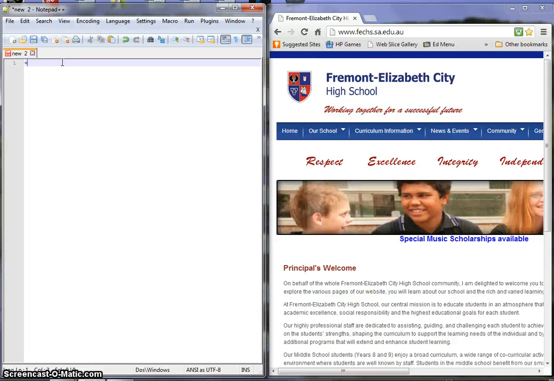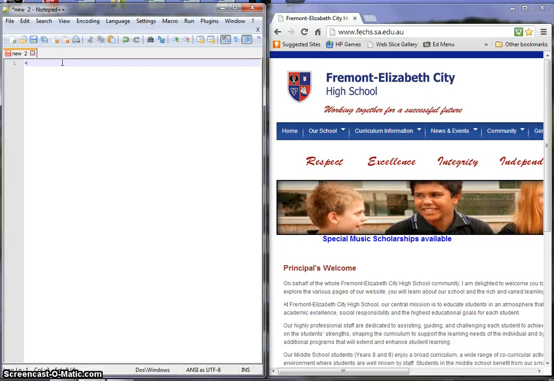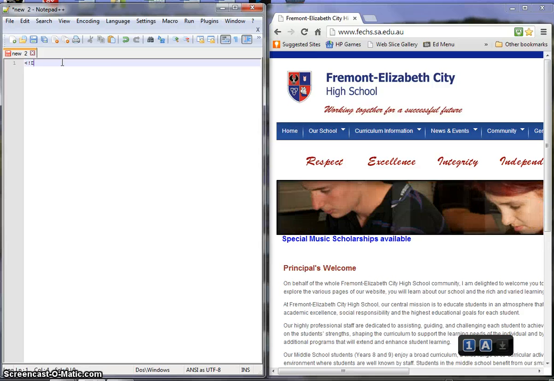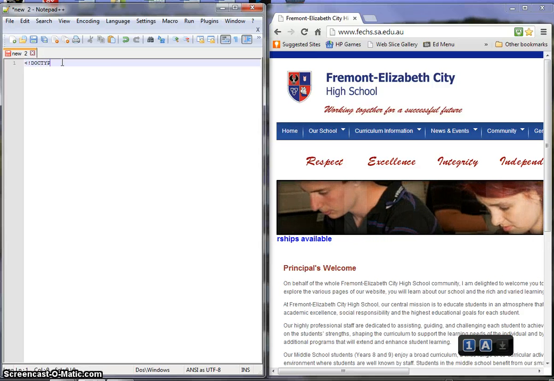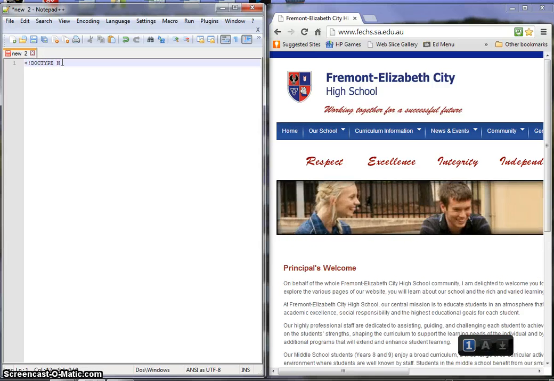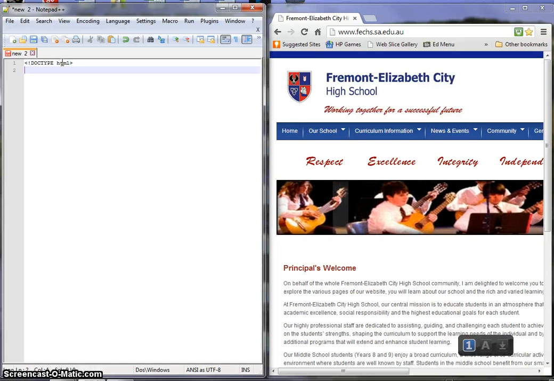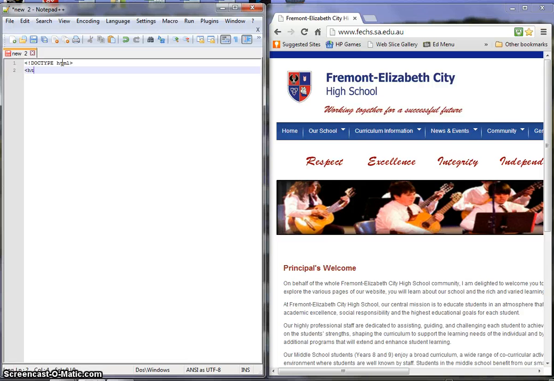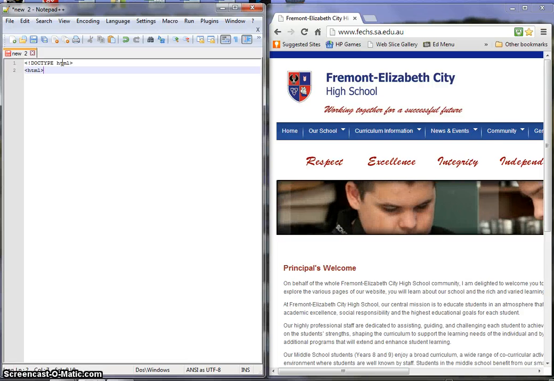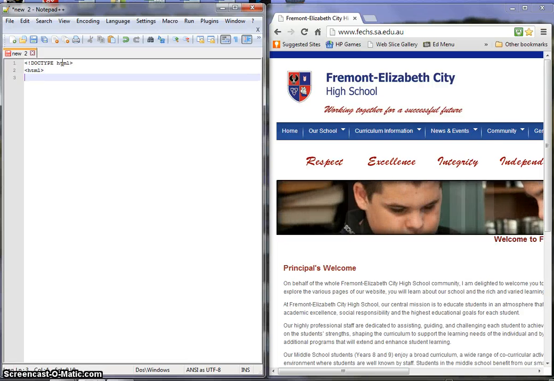First of all, we'll start off by letting the browser know that we're using modern HTML code. And in fact, we're using HTML5. So there you go, the browser now knows. Now we're starting our HTML page, and we're going to close it off.